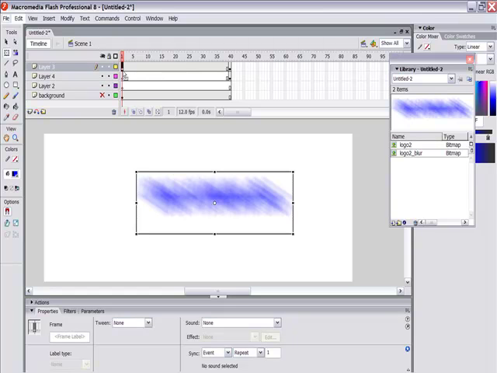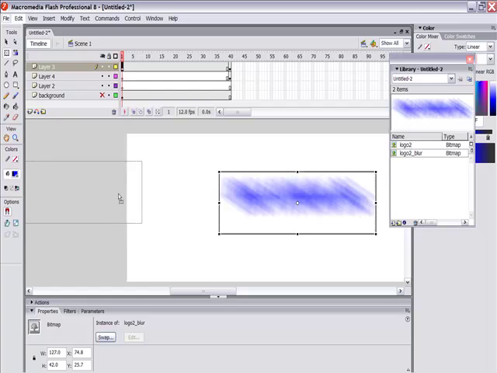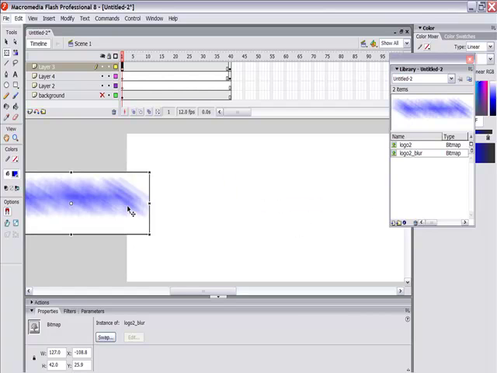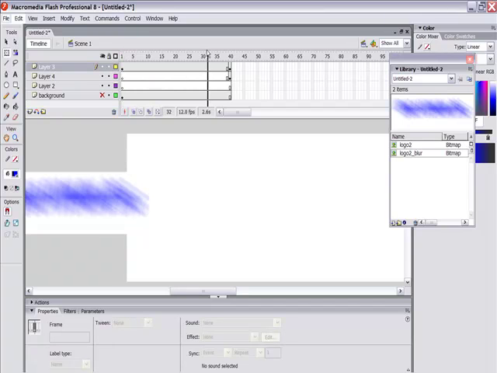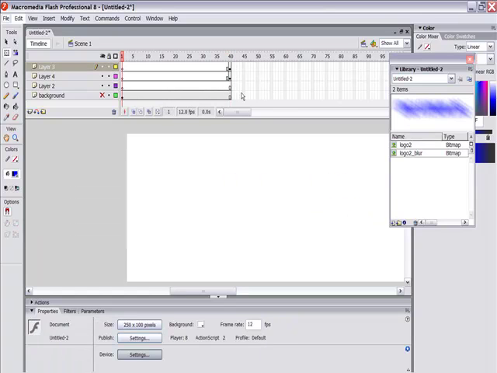Now I'm going to take this keyframe, hold the shift key down, and move this out of the way, off the stage. I want it to be in a straight line when I move it. Let's scrub our little timeline here. It doesn't look like I have it in a straight line, so let's delete that.